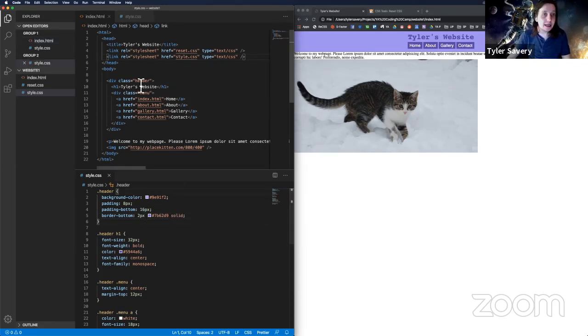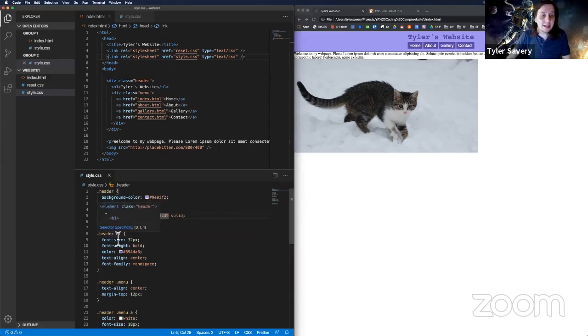So we wanted to style our header, and we did that by having a period, which denotes look for a class with the name header. Class equals header. Okay, we found it. And we gave it a background color. We gave it some padding. That's what gives it that little bit of space, top and bottom. We gave it a border bottom. That's that little line here. It might be hard to see on the stream, but there is in fact a 2-pixel, slightly darker purple line.